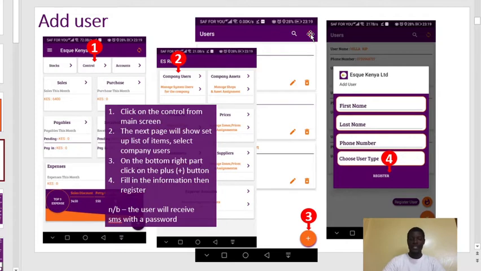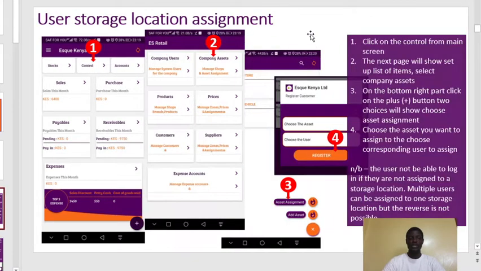Like from the above process flow, after you add a user, you can now go and add your storage location. To add the storage location, the process is the same. Control in your initial stages should be your base, because under control is where you do most of the setups.